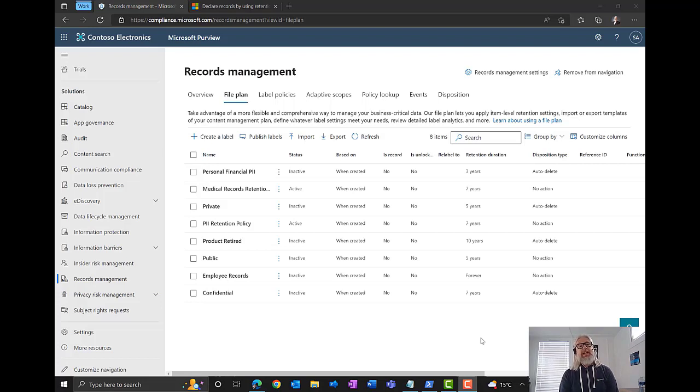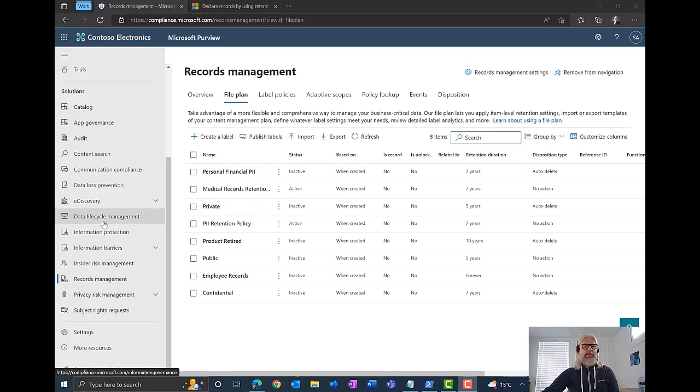My name is Peter Rising, and I'm here today to share with you a very short tip related to Microsoft 365. In this case, it's going to be Microsoft Purview compliance related and part of records management. Records management is a feature within the Purview Compliance Center that you can use to create file plans and retention labels. Retention labels are also available in data lifecycle management as well. As we can see from the Compliance Center that we're logged into, we have data lifecycle management up here, records management a little bit further down, and we're logged into records management just now.